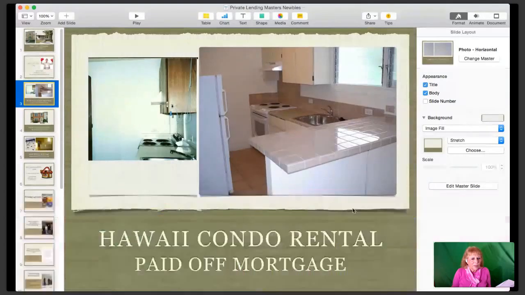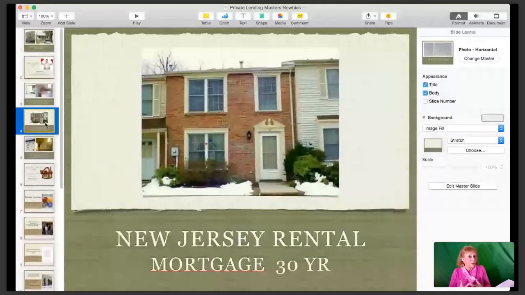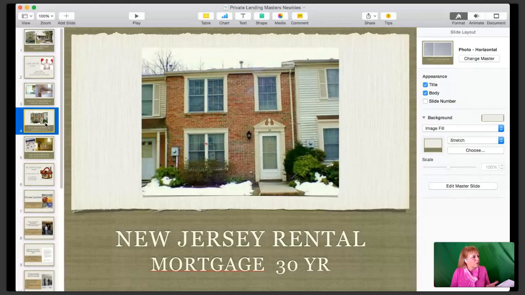So when I started, I had this nice paid off mortgage on this Hawaii condo. I also owned a rental in New Jersey. I'm going through these to kind of tell you how I leveraged the money to really get started in real estate. I had a 30-year mortgage on this, but I had bought both the Hawaii condo and this property at the right time, not because I was so smart. It's just the market timing. And as well as the third condo I'm going to show you that my husband had bought also at the right time in a low point in the market.